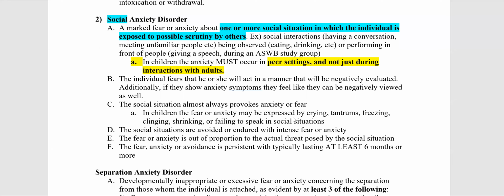The fear, anxiety, or avoidance is persistent, typically lasting at least 6 months or longer. So kind of reiterating that the length of time for most anxiety disorders is going to be 6 months or longer, just knowing the specifics and utilizing the title of the disorder to differentiate amongst the different anxiety disorders.